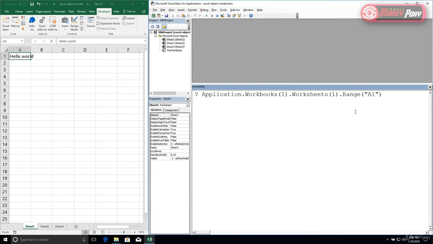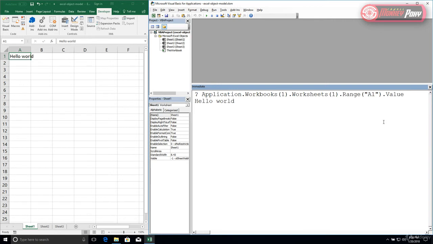So when we have the range, we actually want to specify the specific property that we want to access, and in this case, if we want the actual value that that cell is storing, there's a property on a range object called value. And this long syntax is going to actually give us hello world. So now we're successfully referencing that property. And again, we're using the question mark because we're asking a question.